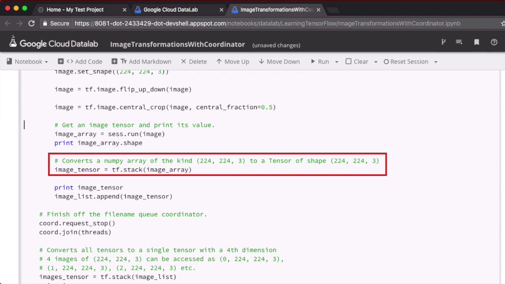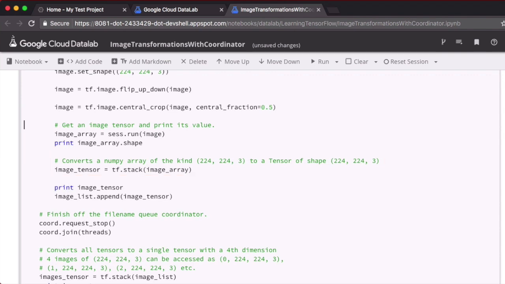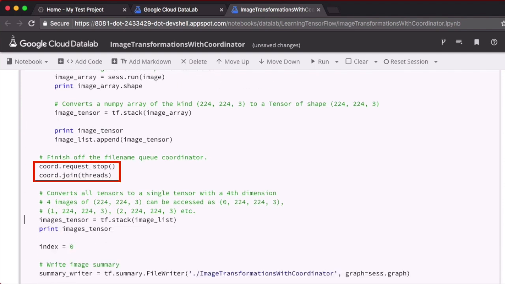If the original numpy array had dimensions 224 by 224 by 3, the tensor will have shape 224 by 224 by 3. Print out this image tensor so you can see what it looks like and append it to a list of images. Every element in this image list is an image tensor. At the end of the for loop, call coordinator.request_stop and coordinator.join threads to wait for all images to finish loading and finish processing.